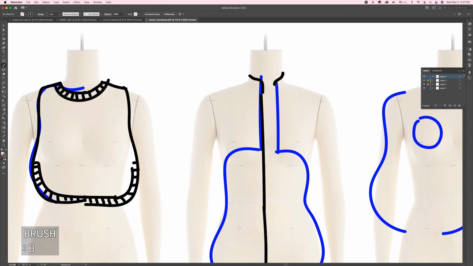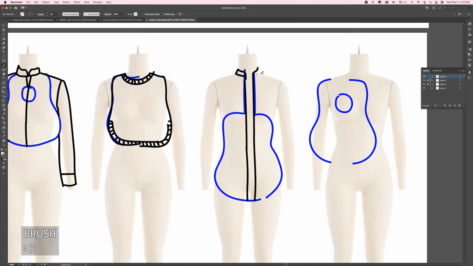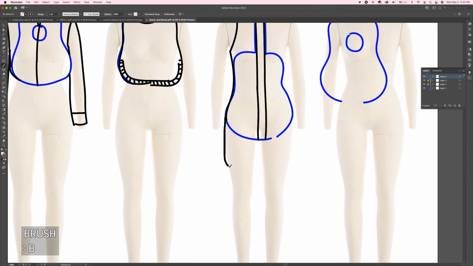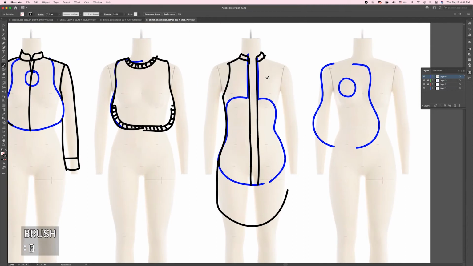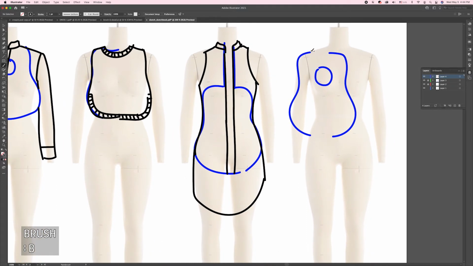And then I also try to see if this guitar shape could be my entire garment. So I really try to make these lines into a garment. It could be just the detail or the entire silhouette.